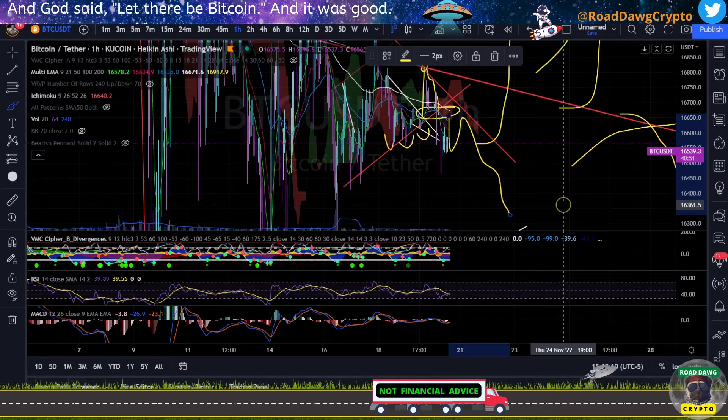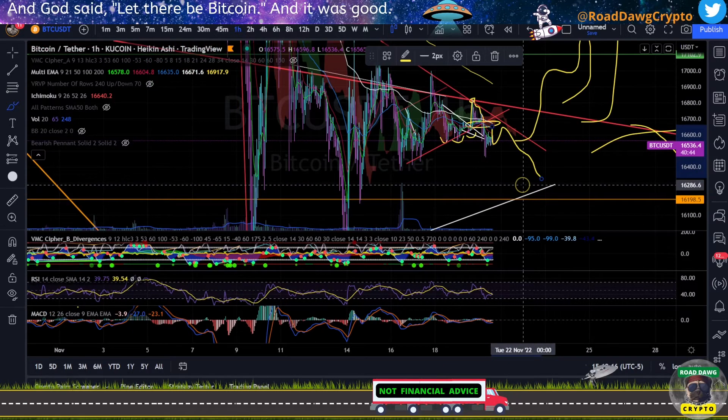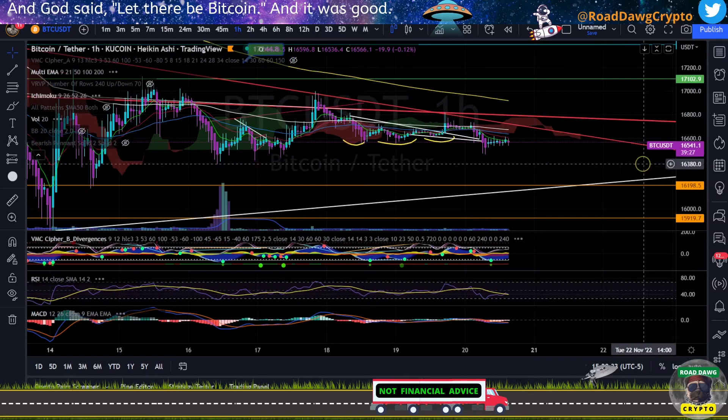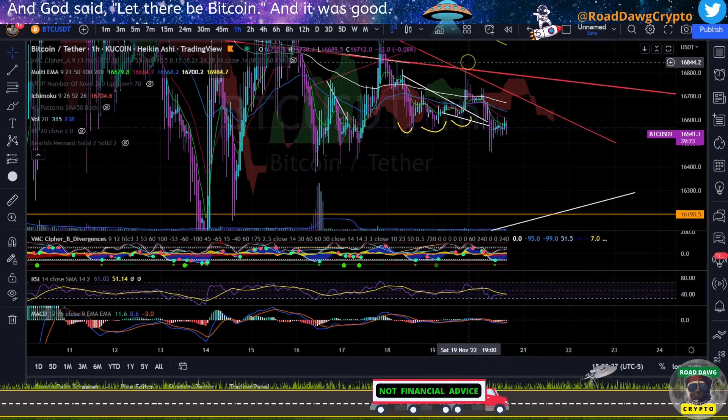Then we can see how Wall Street is reacting to this — whether we get a push up or further downside with maybe some more unexpected news happening. Hopefully this has given you something to apply to your own trading strategies, but just letting you know that I do see some more downward action coming since we got rejected up here. Just reminding you that you are in crypto at one of the best times. Probably the best strategy to apply at this point is dollar cost averaging, especially if you're new to the space or don't consider yourself a strong trader. You can't beat dollar cost averaging when you're near the bottom.